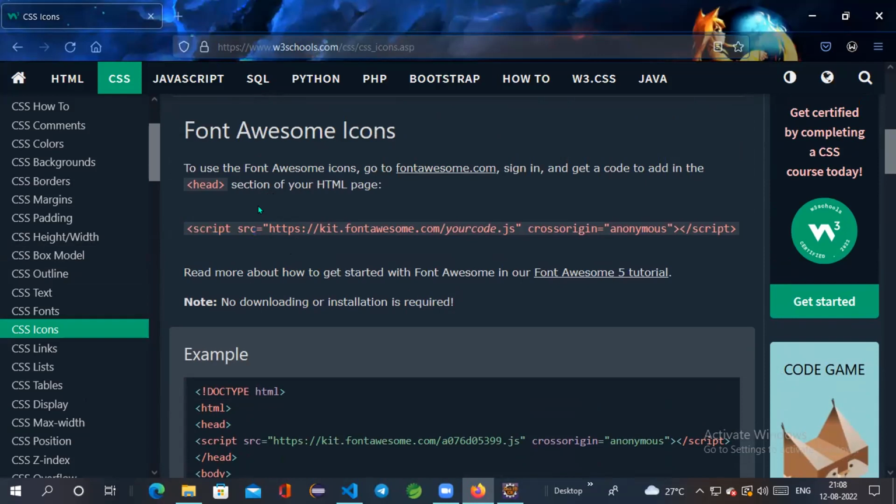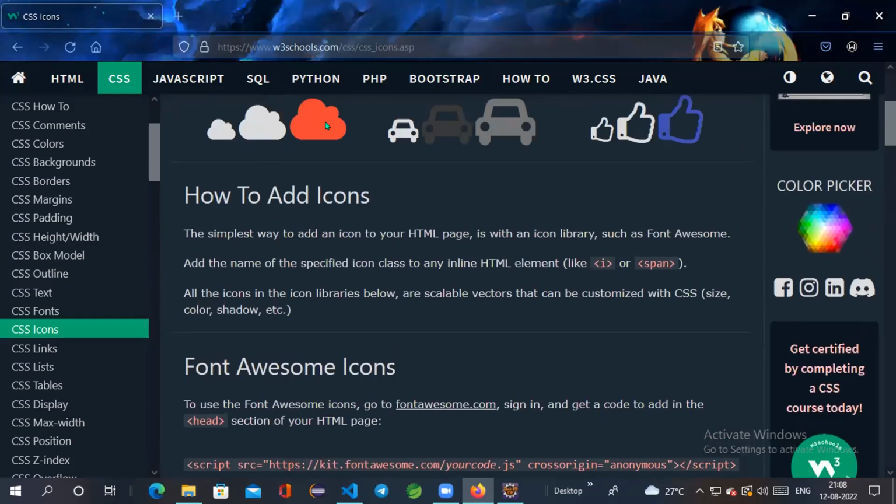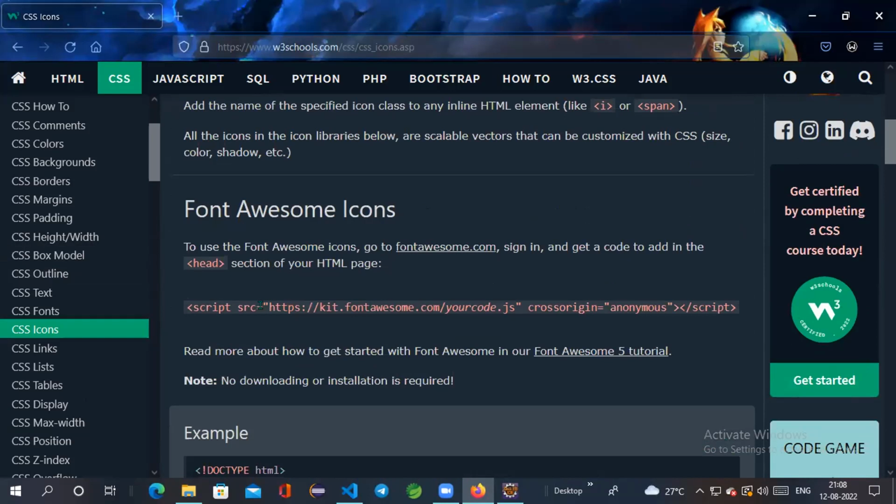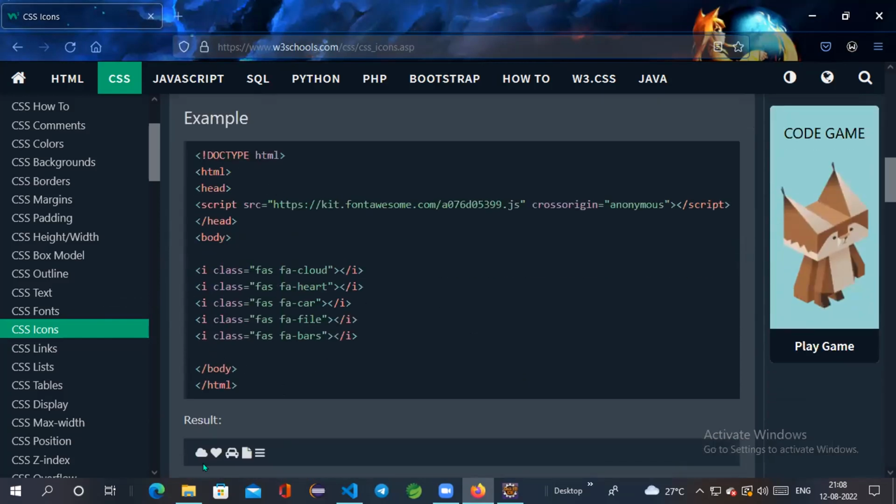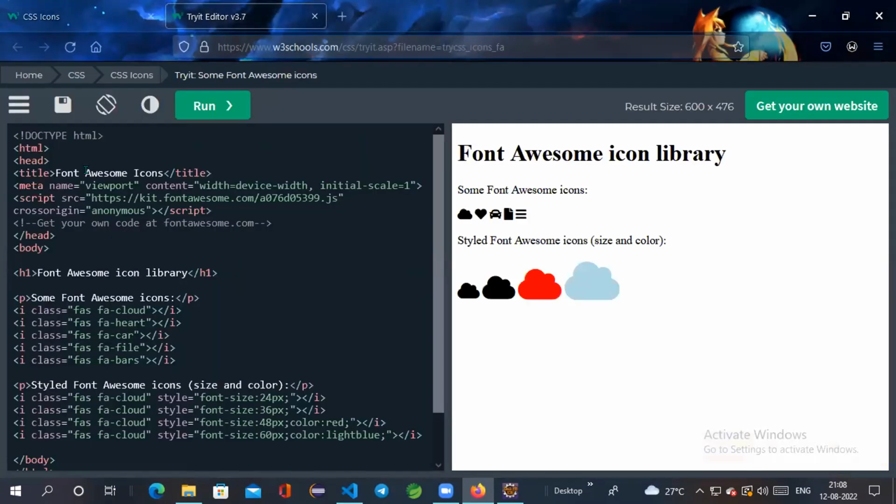I think you remember. In a similar way, when you add any icon, you have to write script src, and you copy and paste the path of your downloaded icon here. Just like you download the image, you can download the icon. Script src equal to icon and crossorigin anonymous. This is another property, crossorigin, and the script tag ends. This is the main line of the icon. So we go through the example so we can understand better.